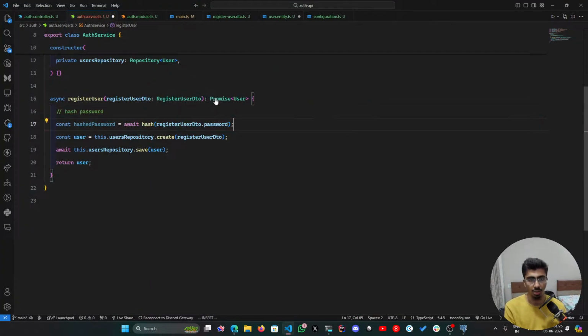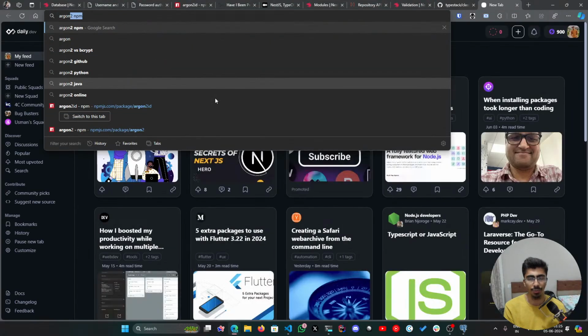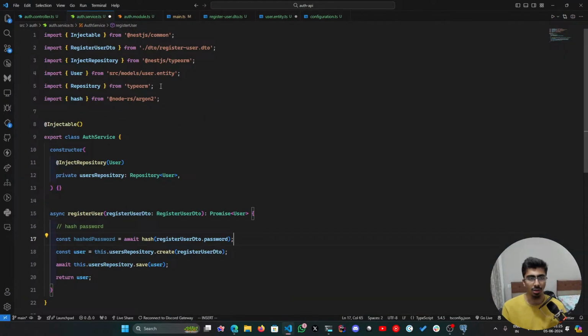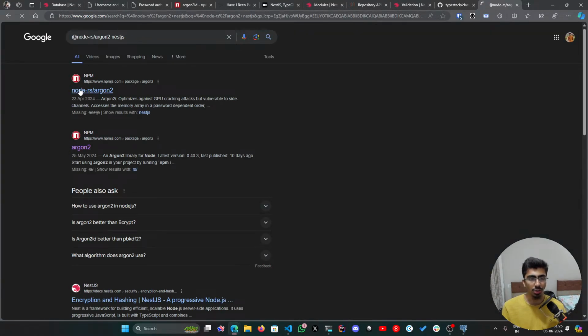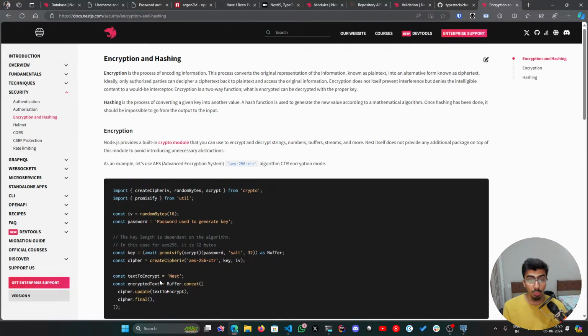Let's see if even this argon2 has an implementation for Nest.js. I don't think so. I don't think that's actually necessary, but okay. They do have documentation for this.